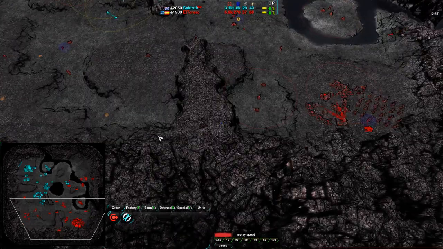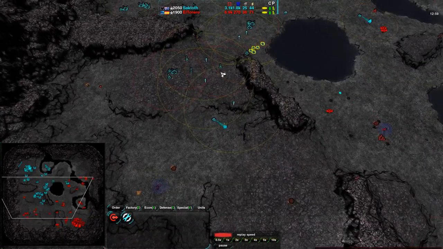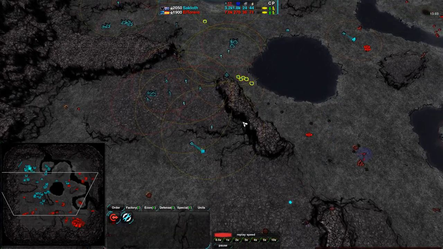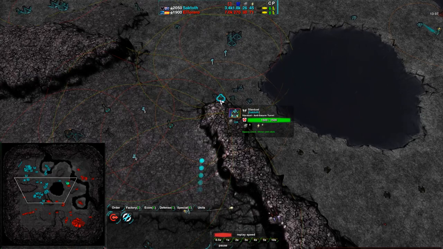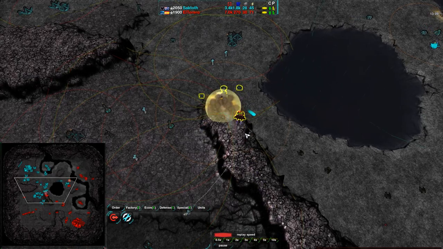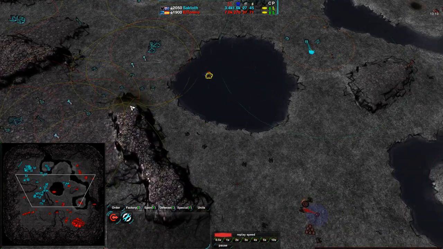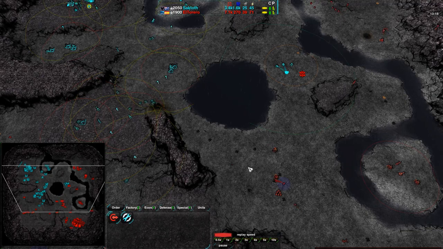And Licho coming in towards the southwest, that will be dealing quite a bit of damage once it gets in. If it presses the target, it looks like it's going for the Stardust. And is it going to hit that? Yes, it is going to hit that. It's going to get rid of that. The bandits have a free ride, well, relatively free, into Saktoth's base right now through the front door.